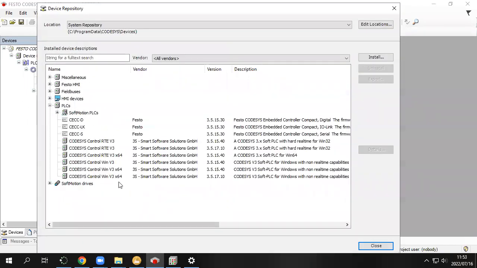So, PLCs. Now we go to PLCs. Our PLC of interest is this one, Codesys Win version 3. Sometimes you'll find that there's version 16 here. There's a service pack 16.16. You must take out that service pack 16. You must take out that service pack 17, like you see here. So these guys, they also have for the 17, but we don't use this version 64.